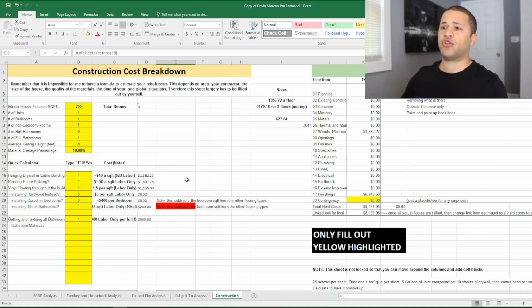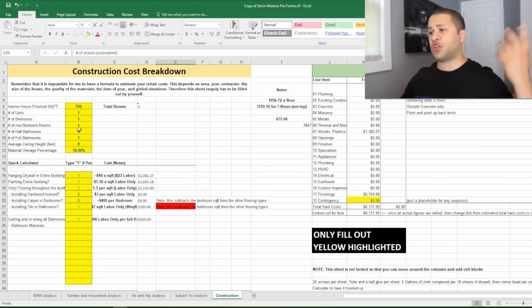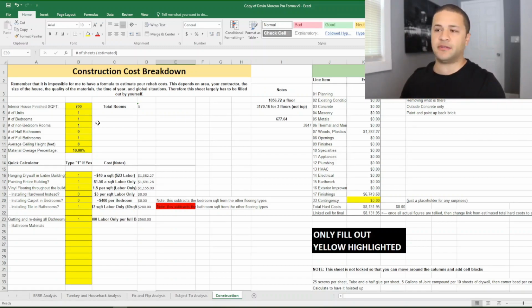And then you have my construction tab. Now, this one's not available as of right now. Many of you have a different version than I have. I'm actually creating this after starting my construction company. So in the future, if you buy the spreadsheet on my website, you'll get access to this any time that it's created. I will send it to you in an email because I'll have a copy of your email when you purchase it.